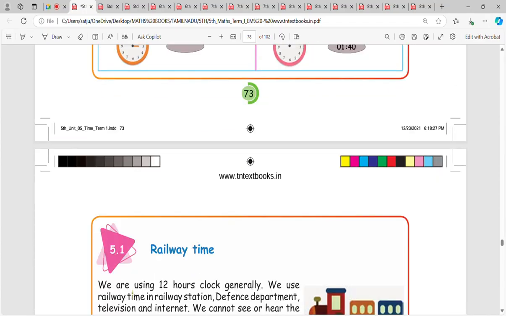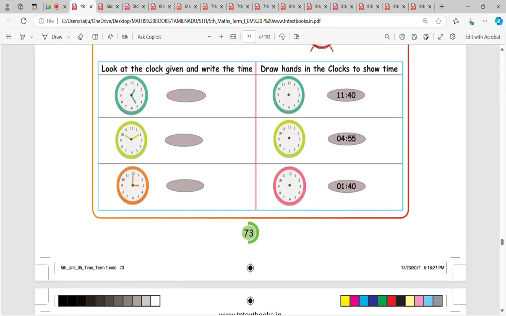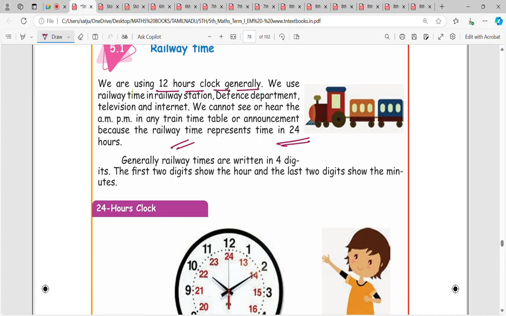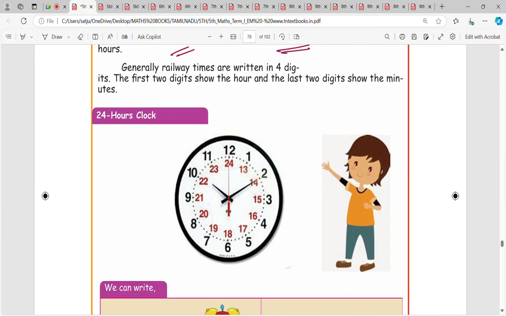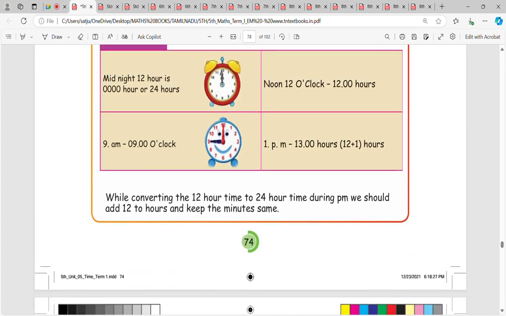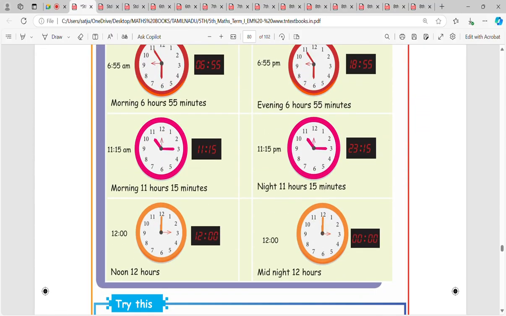Time, this is not at all required here. They are showing this kind of diagram for school children, 5th standard children, and making them solve this. Not required. If required, you guys go through this one, because actually we are using 12 hours clock generally. So if you require, you can go through this 24 hours clocks, etc. That is not required here. For school children they are doing this. Okay, not required. So let me complete this 5th standard term 1.